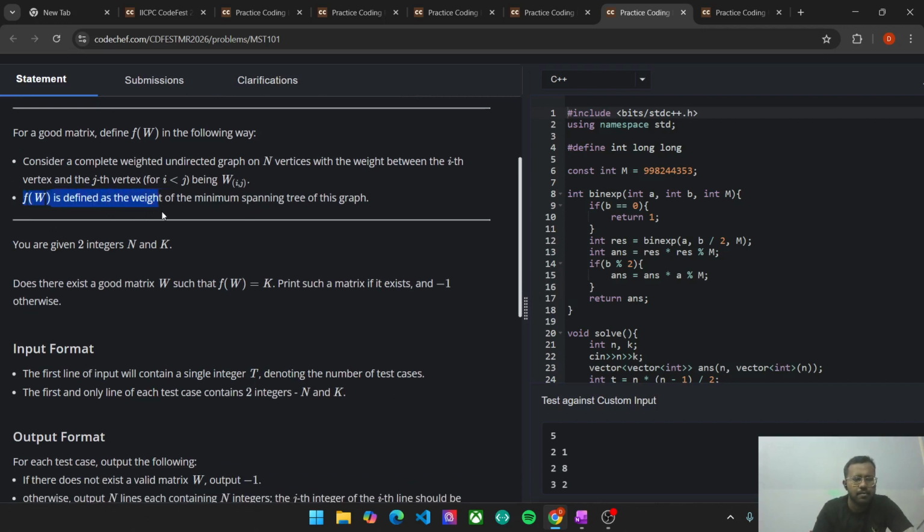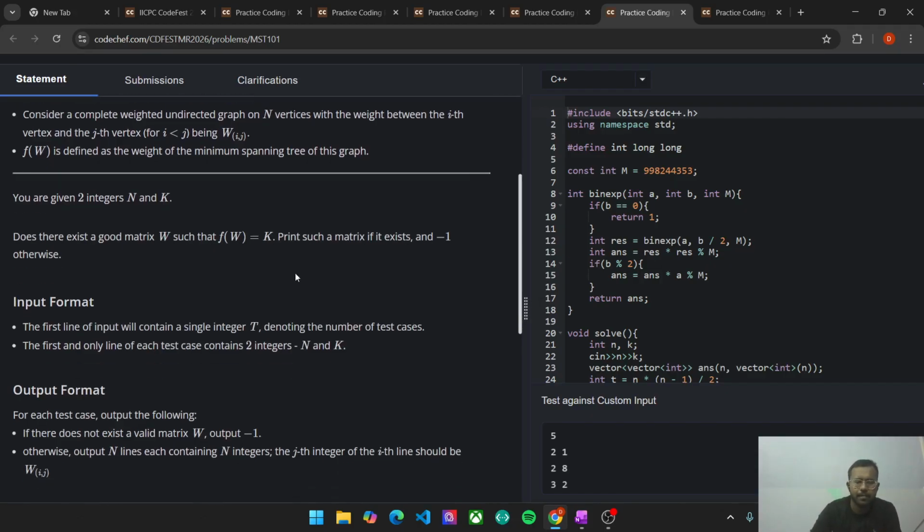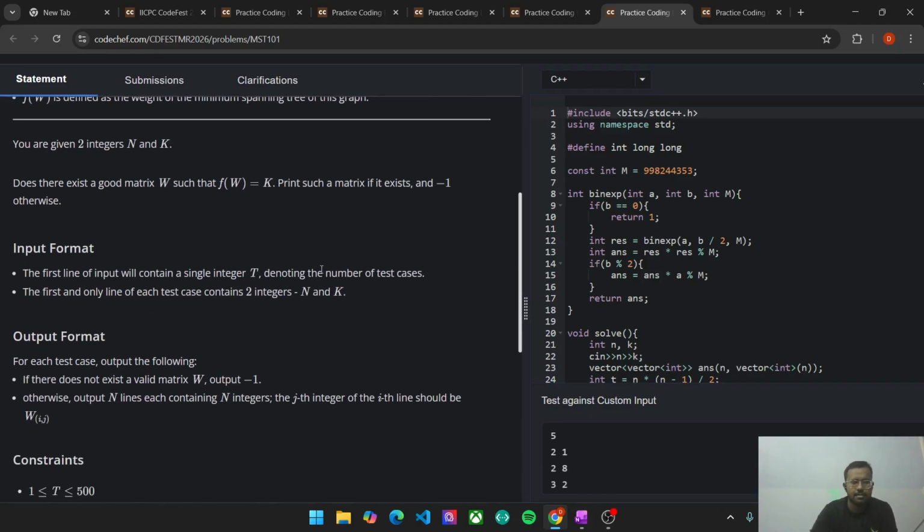Then f of w is defined as the weight of the minimum spanning tree. We are given two integers n and k, and we have to say whether there exists a matrix w such that f of w is exactly equal to k, and print such a matrix if it exists.